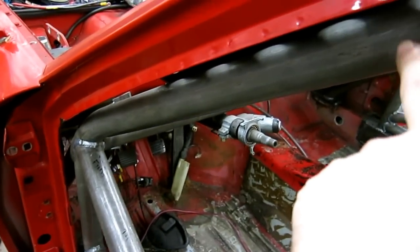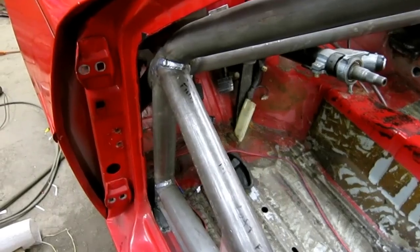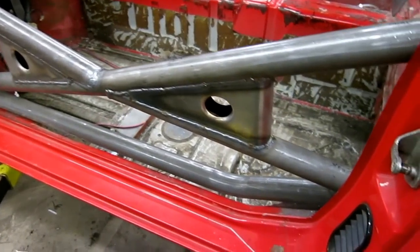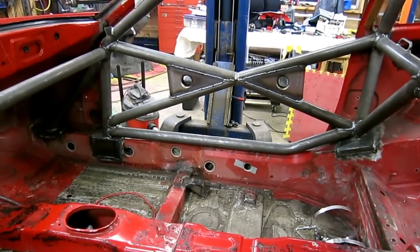Going down that run with just a little bend and then continuing into the foot well, then having a secondary piece be the vertical, may be a good way to do that. But I love the sill bars — these bars here and the lower bar there — I think those are fantastic.